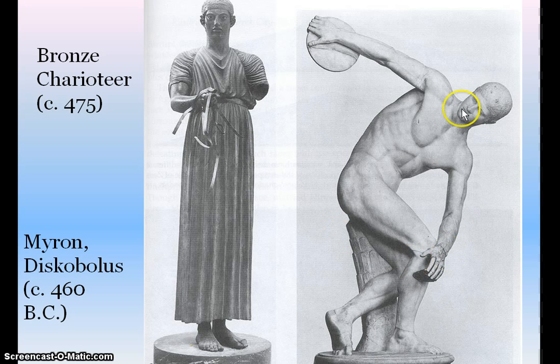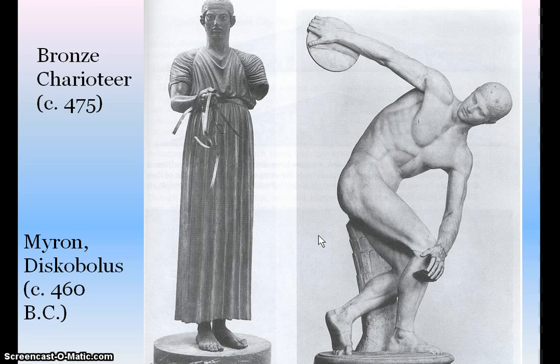It's attempting to capture that moment right before, as a discus thrower goes back, right before they start to go back forward and swing their body around and throw the discus. But you can see here that there's really not any strain. There's really not these tight muscles. He's not grunting or groaning as he would be preparing to do. He's a little off kilter here with his feet. So it's an attempt at idealism. It's a good attempt. It's from classical Greece, but it does not show or depict that realism.